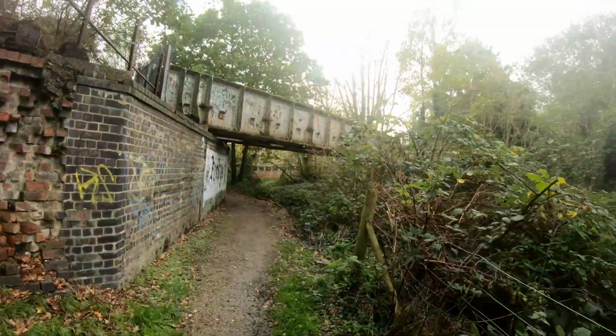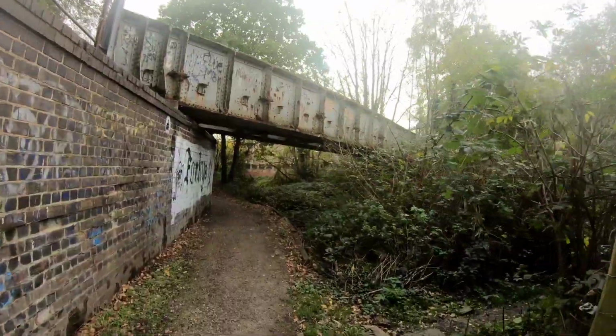And this was the Lancashire, Derbyshire and East Coast Railway. Again, I'll say this a few times, I've done videos on this before. I've covered this station as part of a wider video where I walked a section of this disused railway line. Sorry if you think I'm waffling, I'm just trying to set the picture before we get there. And here is our disused line now.